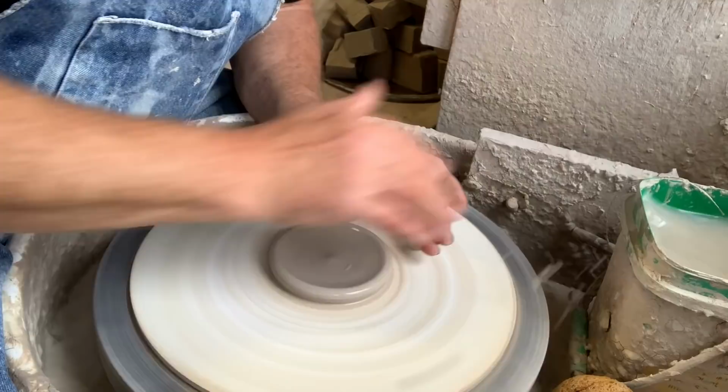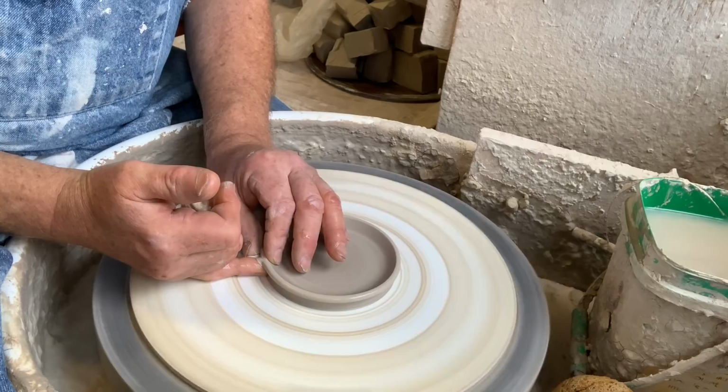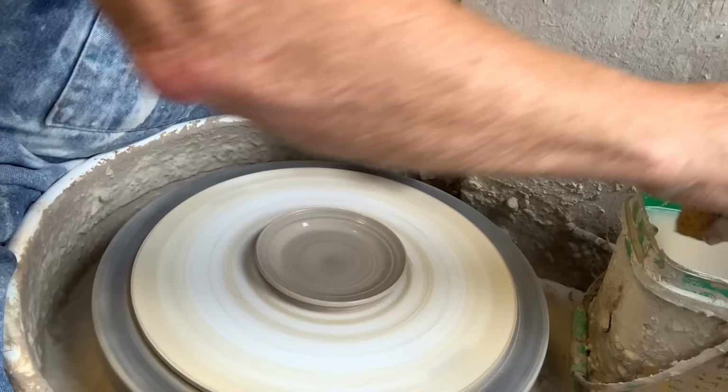Basically just make sure you don't make it too thin, compress the clay to the center, and then you put your finger underneath and just open it up, making sure it doesn't get too dry. You can make an inner ring there, so you've got a place where the side of the coffee mug will sit against and it won't slide. And that's it. So it's very quick.